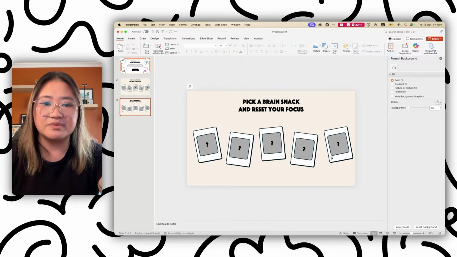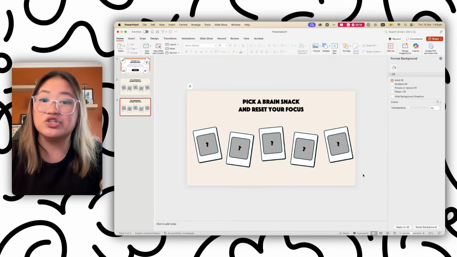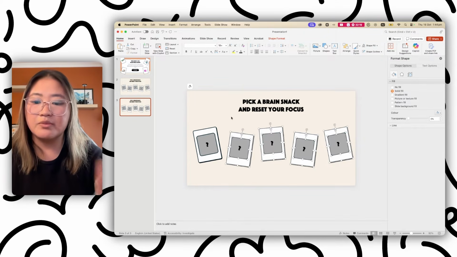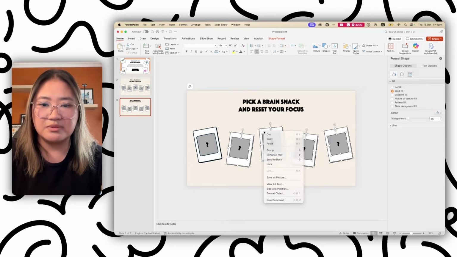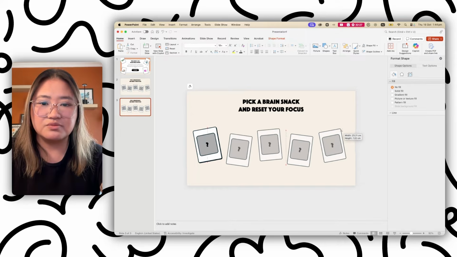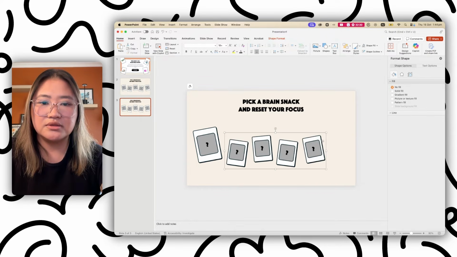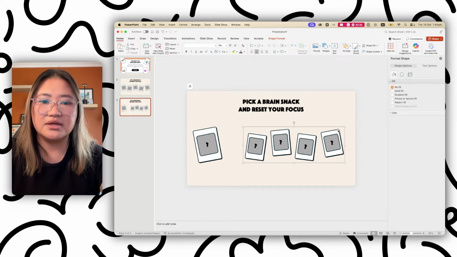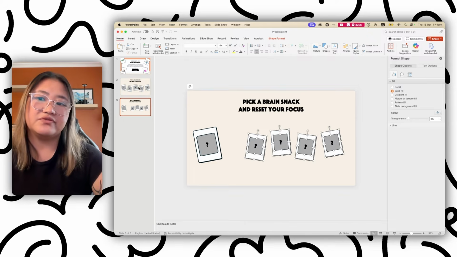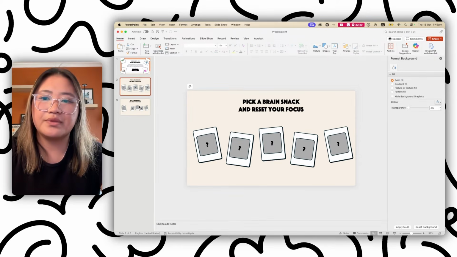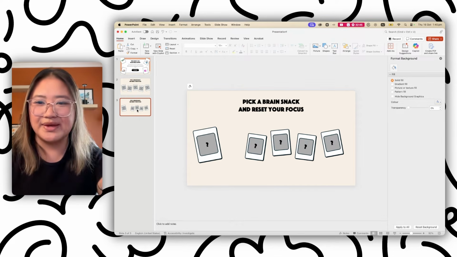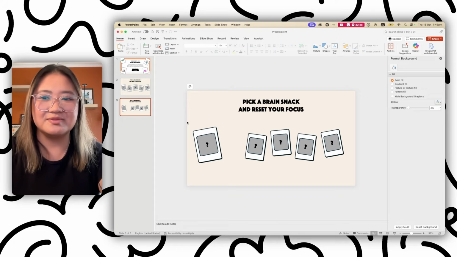So in the after page, what I want to do is reduce the size of the 4 cards that will not be in use. I'm going to group them because it helps me keep the shape. And then holding Shift and just moving it down a little bit. And I'm going to shift it to the right and ungroup. Right click, ungroup. So already, if I were to flick back to slide number 2, before, after, before, after, it's already changing the way that it could potentially be, which is really nice.